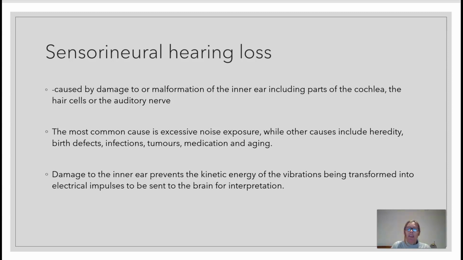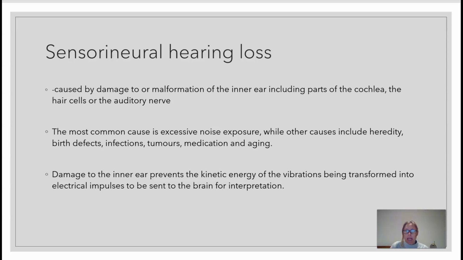And if you research some videos like Baby Hears a Sound for the First Time, you can see where they've put a cochlear implant in and the baby then can hear their mum's voice for the first time, and the look of joy on their face when they see that. You should look it up. It's actually quite beautiful. And so it could be tumours, it could be due to medication that might affect hearing, aging, and so on. So there's a whole host of reasons that your hearing could be damaged.